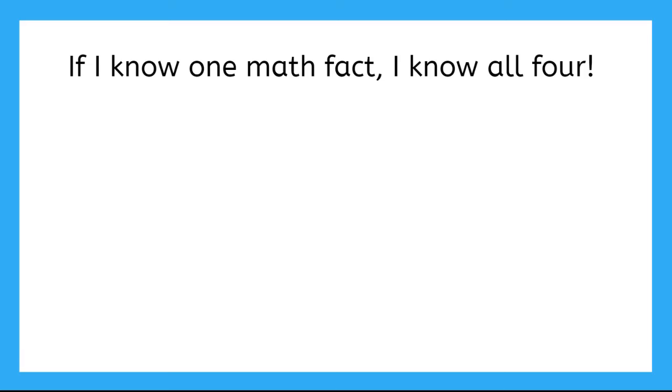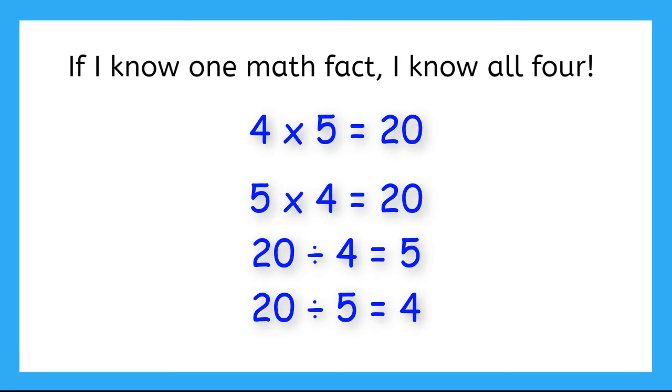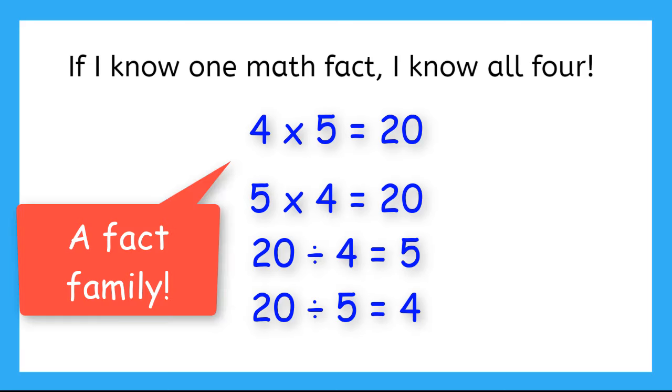Let's look at the example of 4 times 5 equals 20. Since I know this fact, I know that I can switch around my factors. So 5 times 4 is also 20 and in my fact family since the three numbers are all the same. Now if I know the multiplication facts, I can deduct the division facts. I can take the product of my multiplication and divide it by one of my factors to get the other, like 20 divided by 4 is 5. And if that is true, then I know I can say 20 divided by 5 is 4. And now I have an entire fact family.